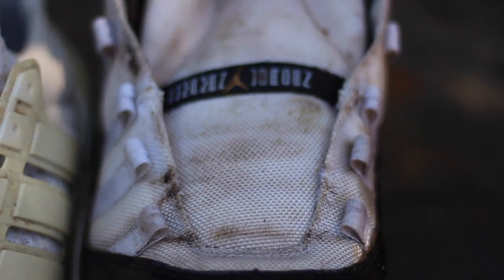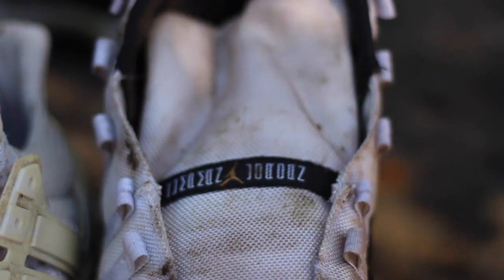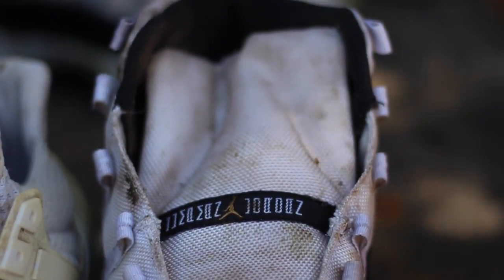Now in these aftershots, you can see that the materials look worse because all of the dirt embedded within the mesh material or fabric has risen upwards, exposing it so we can further clean them and whiten the shoes.